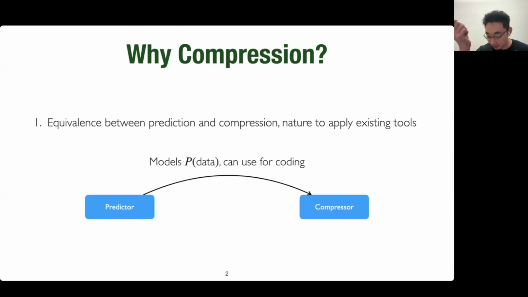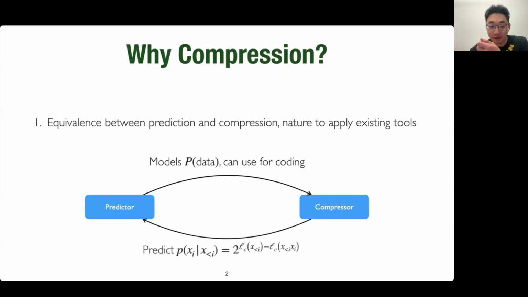Let's just use a language model as an example, which does next token prediction. You're essentially modeling a distribution over a sequence, and then you can use many compression algorithms to use that to actually reduce the number of bits to represent that string. For example, arithmetic coding nowadays is the go-to compression algorithm for ML practitioners.